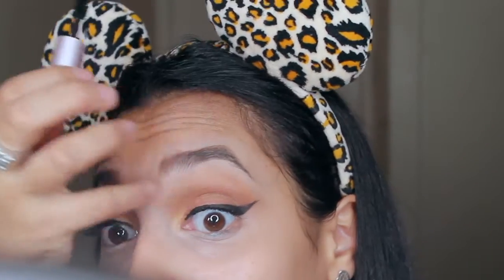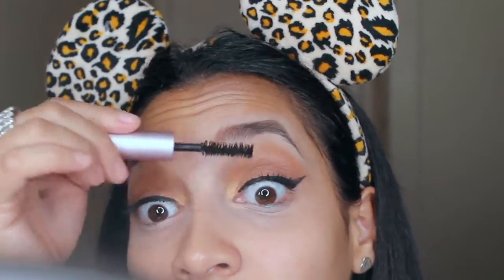For mascara, I am using Too Faced Better Than Sex. We all know how great this mascara is. I do not need to say it. Go buy it. But I don't know why I'm obsessed with the mini one. It just works better for me. Following that, I'm using Makeup Forever as usual. My step one priming spray, it's the smoothing one.